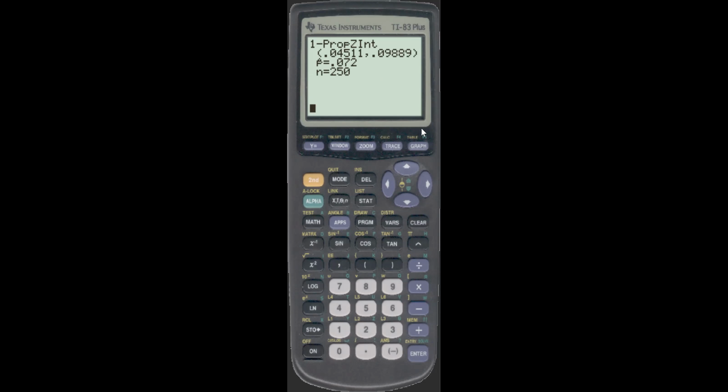Yes, it does. Okay, so now we can ask some other questions, and it's good to write these numbers down. So get your window down: 0.04511, 0.09889. Now the width of the confidence interval is the larger number minus the smaller number. And sometimes they ask for that. So that's the width of the confidence interval. Now the margin of error is you take that number and you divide it by 2. You take the width and divide it by 2? Yes.